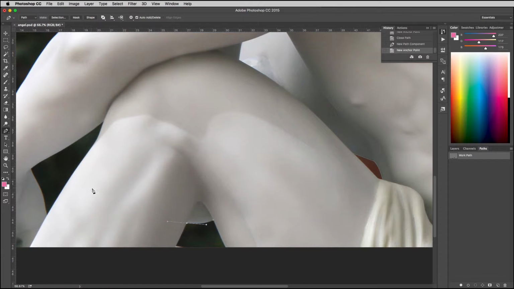See, it's still there, which is a good thing. Now, one of the things that can happen though, if you do go off to the side and click out here and it still says work path, the problem is it's going to erase what you just did. So now it's not there anymore. That guy's not there anymore. You don't want that to happen.